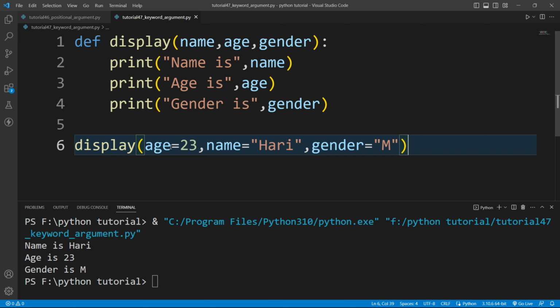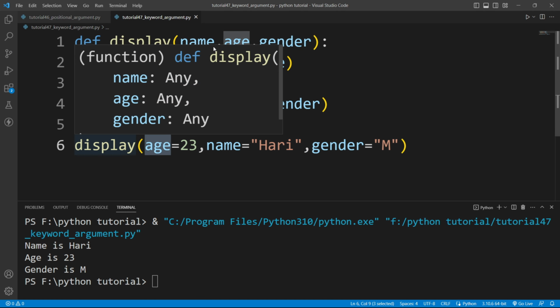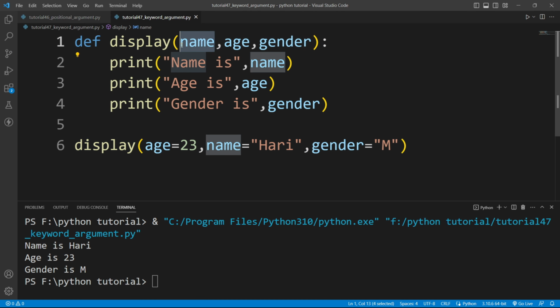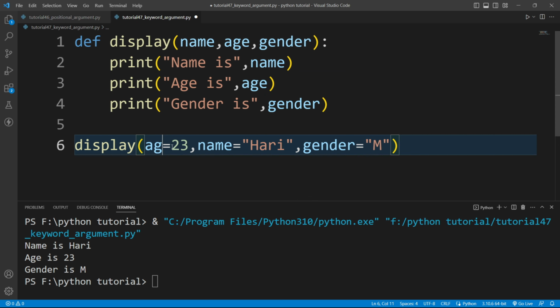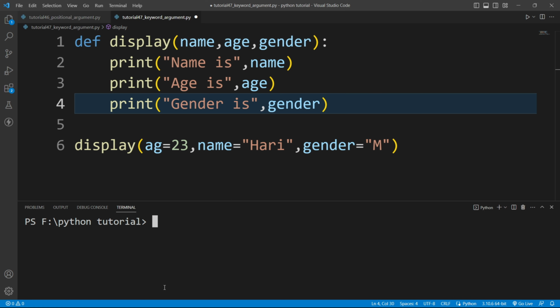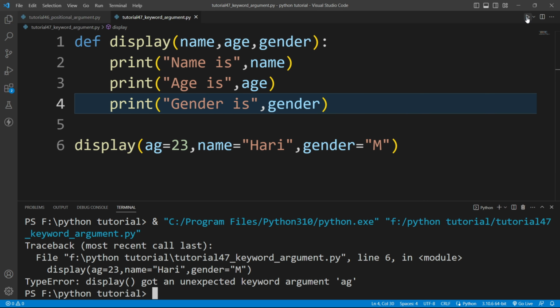You can pass the arguments in any order, but you need to maintain that the name of the key should be the same as the variable name mentioned here. So let me change a name. If I change the age, if I remove this e from this age, and here it is age, now if I run this file, let me clear the terminal first, then you can see it is throwing an error.